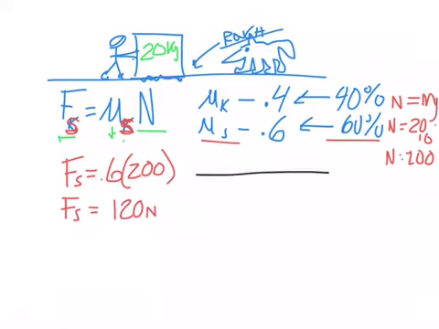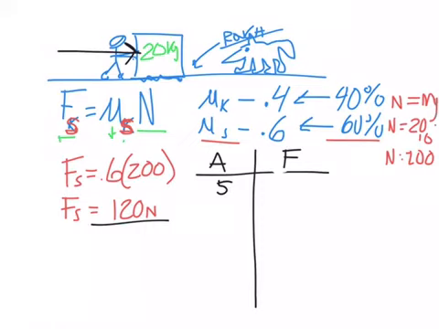So what we're going to do is look at what my applied force is, and actually not the static friction force, we're going to look at what the friction force is overall compared to what my applied force is. And if I push with 5 newtons this way, the box is not moving because it takes 120 newtons to get it moving. Think of getting static started. So the friction force is going to push back. But if the friction force is 120 newtons, the friction force is going to win, and the whole box is going to slide that way. But that's not what happens. Friction is very modest.